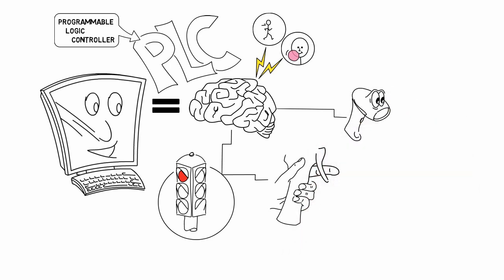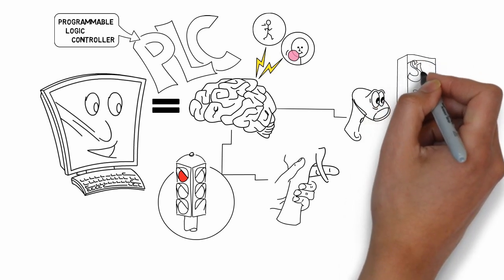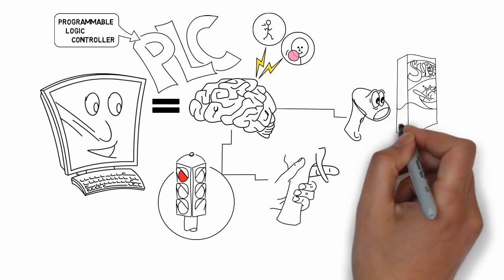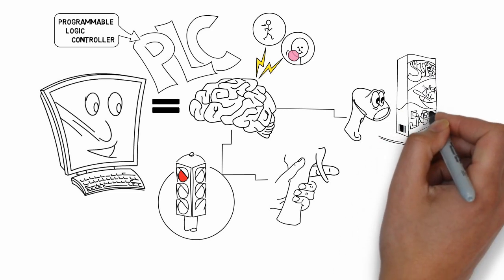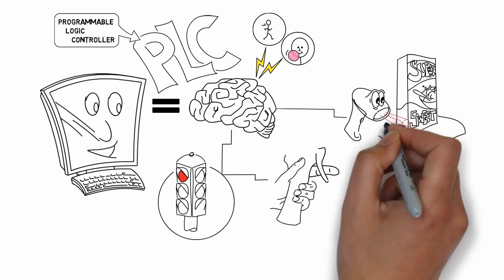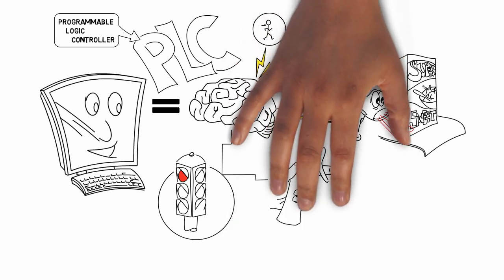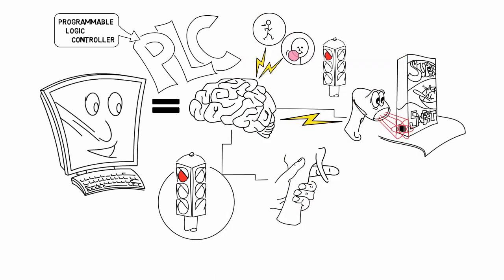The eyes would be like a scanner reading a barcode in a PLC controlled system. Think of the scanners you've seen at your local grocery store. Like a scanner, the eyes read and signal something to the brain. In this case, that the dispense is complete and then again, instantly, signaling back from the brain to the finger to stop pulling the trigger.